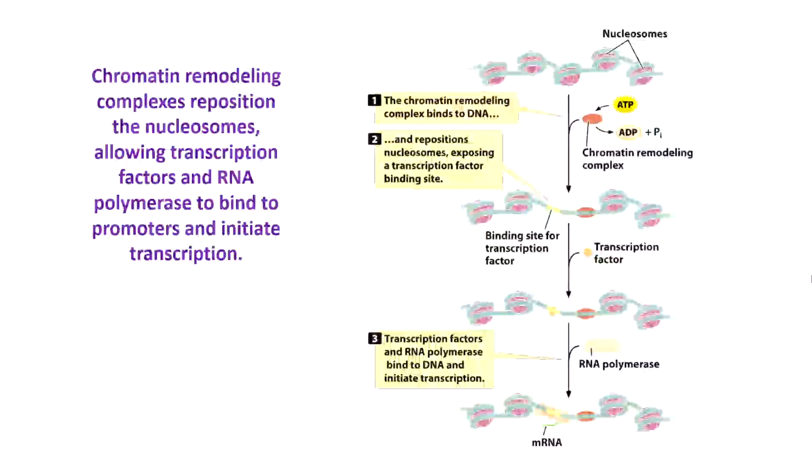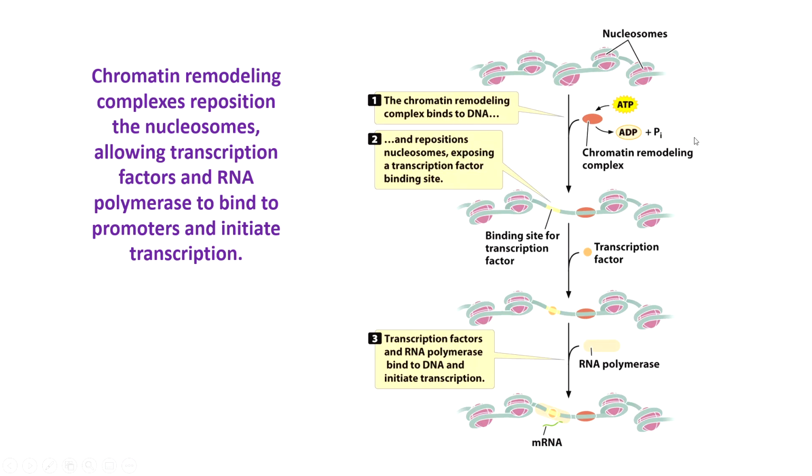Okay, so first let's talk about chromatin remodeling. Chromatin remodeling is achieved by a complex of proteins and use of a single ATP molecule to basically reposition histone proteins on the DNA strand to expose different areas for transcription. So here up top we have a bundle of nucleosomes, and the sphere in the center is the histone core, and the spirals are the DNA wrapped around these histones. And so we call them nucleosomes.